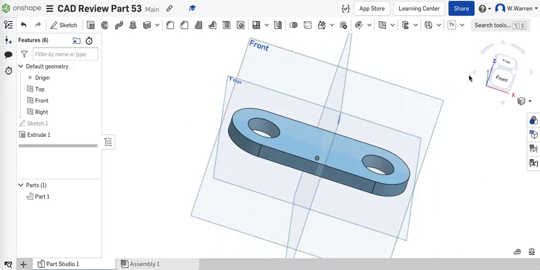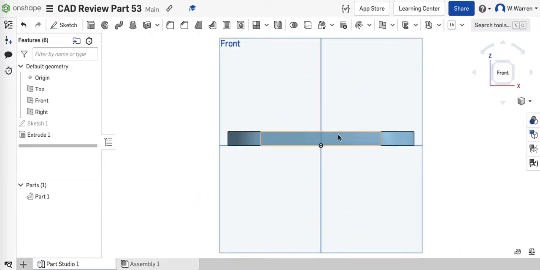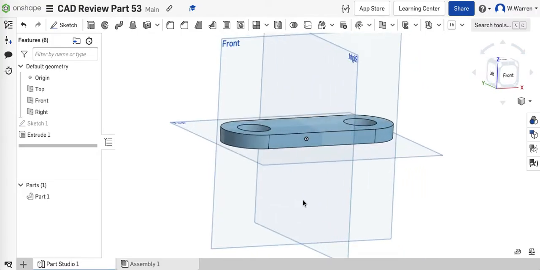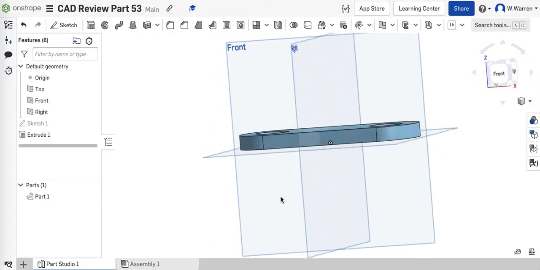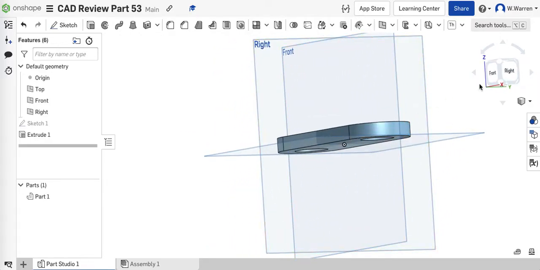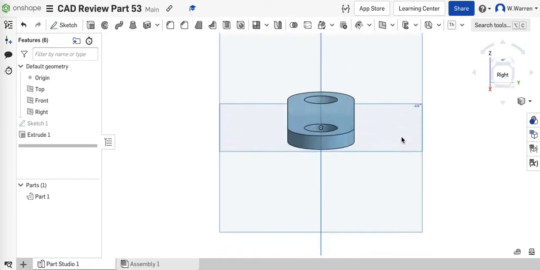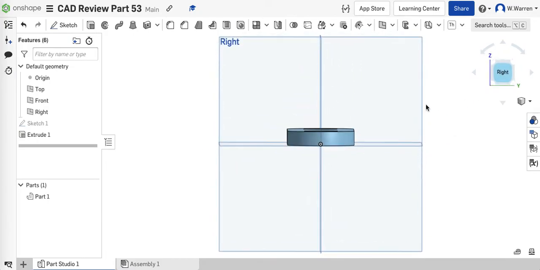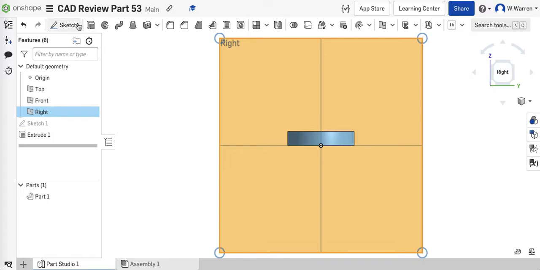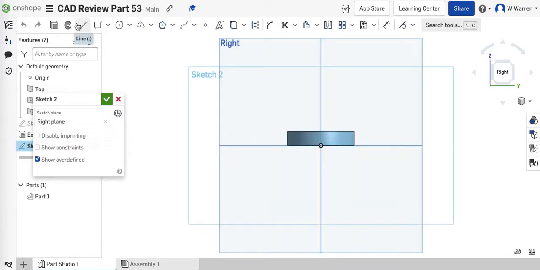Now, that's why I was careful to do the 45 and 45, because I didn't want this whole thing shifted left or right. I do want that right in the center, so I can draw on it with the part that's got to come up, right? So I think I'll look at the right plane now, because the part's oriented like that. I'm going to draw on that right plane. So sketch on the right plane, and let me just get my drawing to the right part up on the other screen. So that's it.